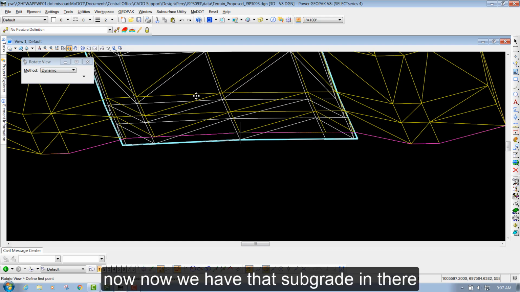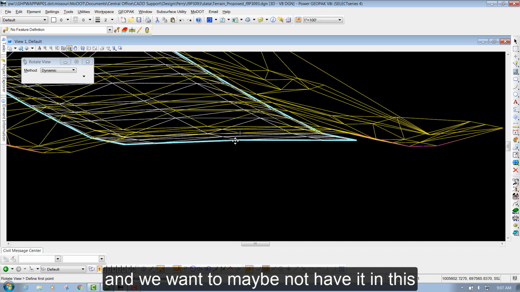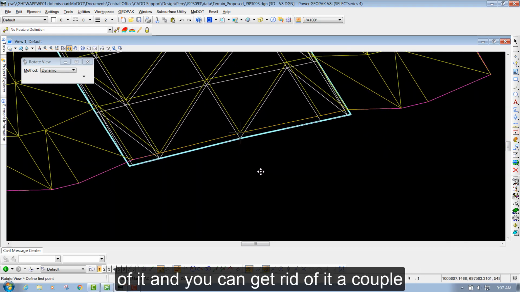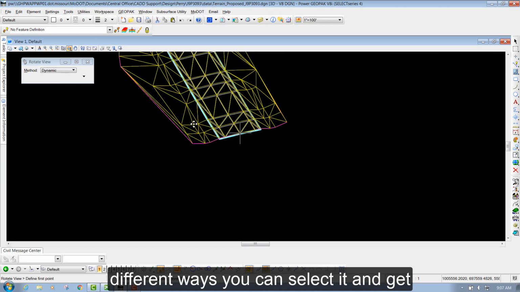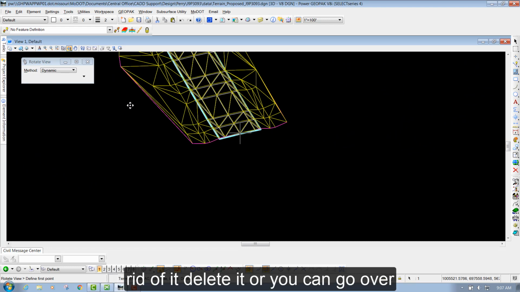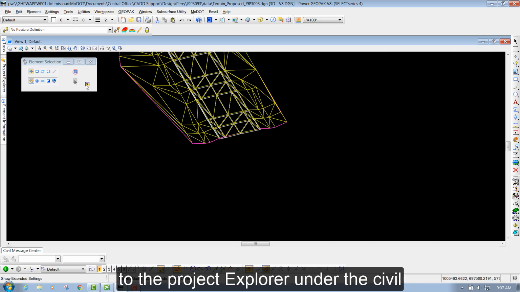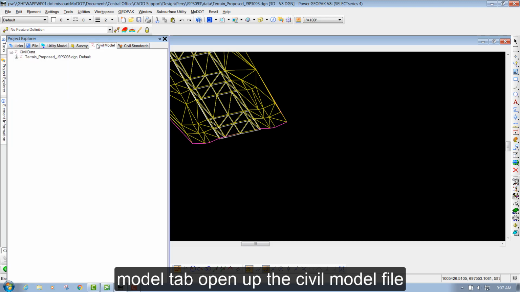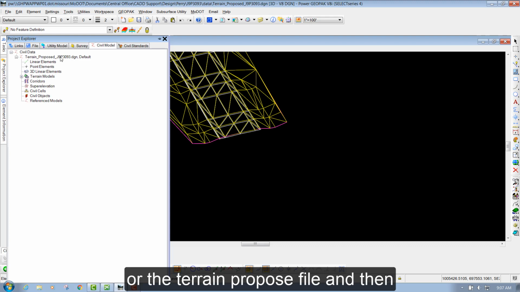Now we have that subgrade in there, and we maybe don't want to have it in this terrain. We can go ahead and get rid of it, and you can get rid of it a couple different ways. You can select it and delete it, or you can go over to the Project Explorer under the Civil Model tab, open up the Civil Model file or the terrain proposed file, and then you'll see terrain models in here.